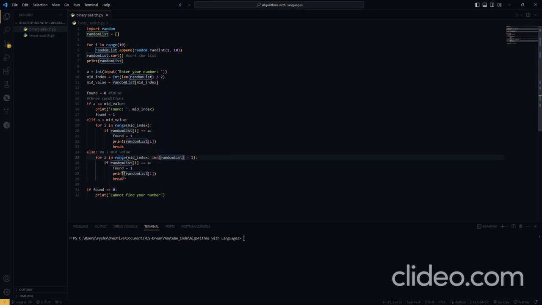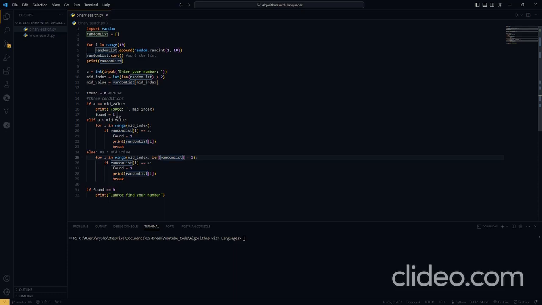And the second thing I want to demonstrate to you is that you can use a Boolean value to return a string if no number has been found, then it returns cannot find the number. So the first thing we need to do is initiate a variable, which is a boolean, and assign a value of false, which is 0.